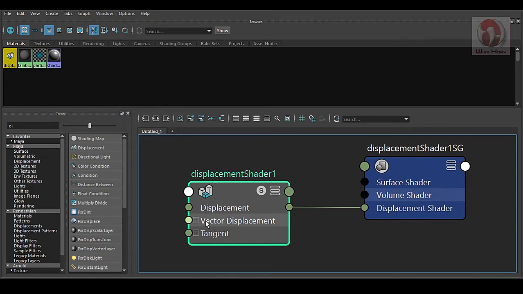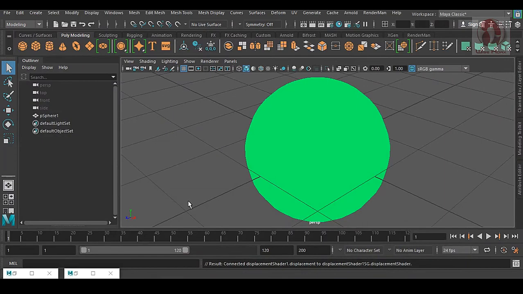So if you have two words, the first letter will be small, the second letter will be big. But if you have a single word, this is going to be small d. So now see, the displacement attribute I need to connect.